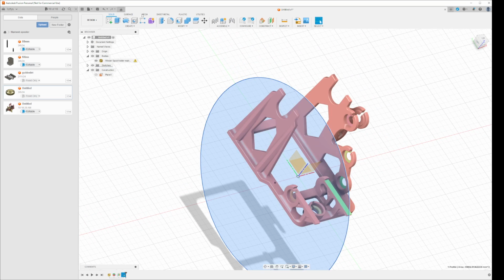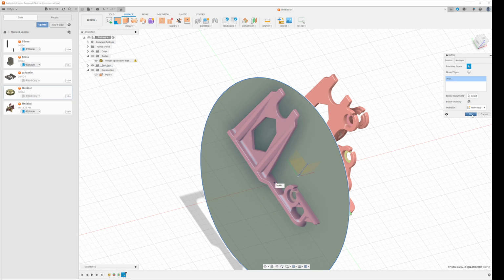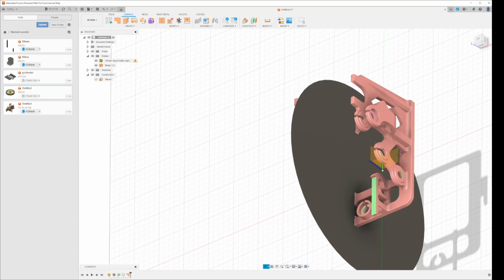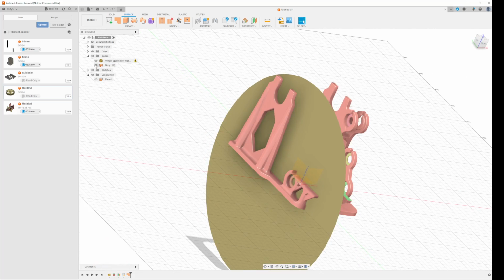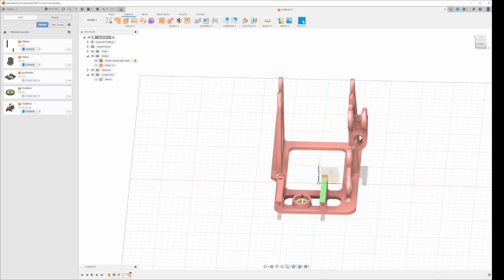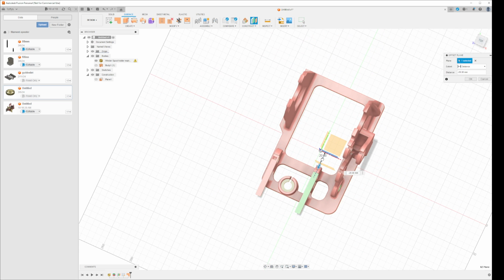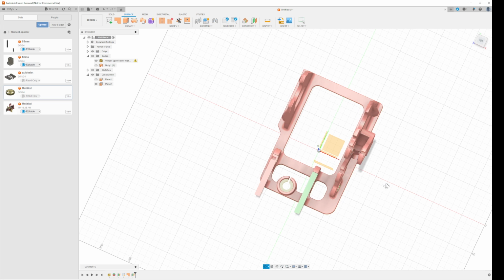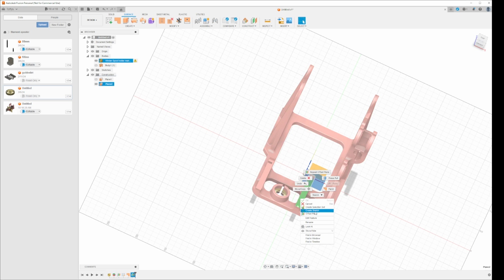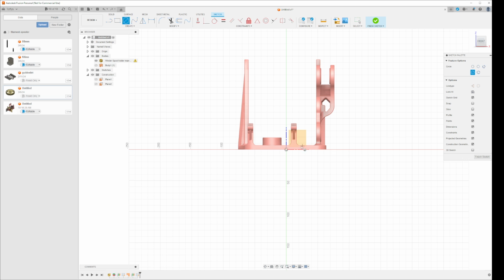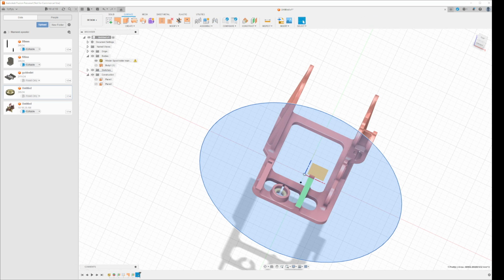Now what I want to do is I go here, surface, and I just do a patch. Okay, and now you can sort of get a preview of how the cut will be done. Now I don't want that anymore, so I'll just hide that for now. Now I want a different cut plane as well, so I go here, and I like to work on offset planes because it gives me a bit of control on where I want the models to sort of be made. So in this case, I do this, create sketch, and I can just use a circle again, encompass the whole model, finish sketch, and then make that into a surface as well.